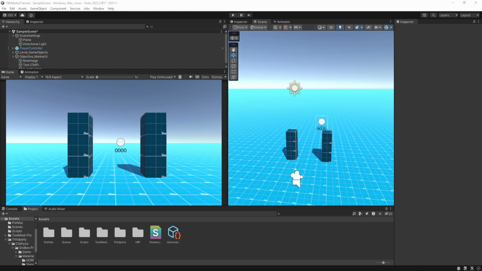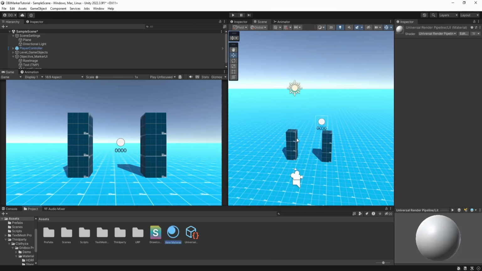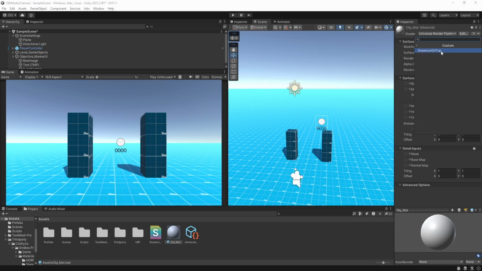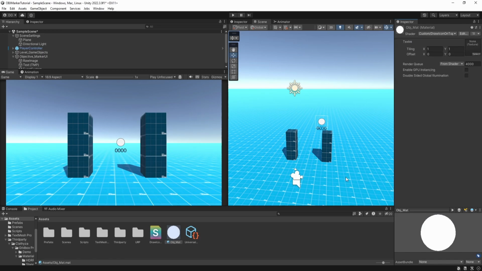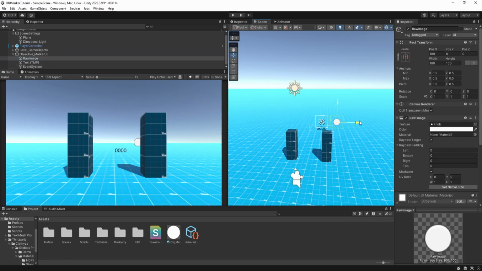So we're going to want to create a material to use with our new shader. Material. Let's call this obj_map, for object material. And now up here for shader, we're going to need Custom, and you will see the draw icon on top shader that we just made. Perfect. Now, as I've shown you, if we drag this behind our game objects, it can't be seen. However, if we now drag our material into the material slot for the icon, voila. You will now see that the material using the shader will draw our icon above game objects, which is great.